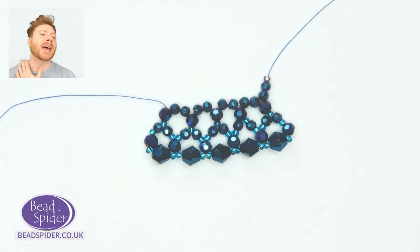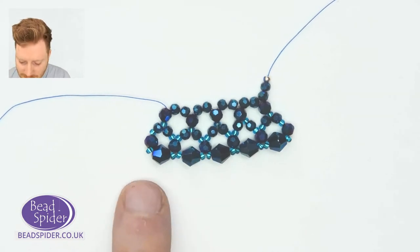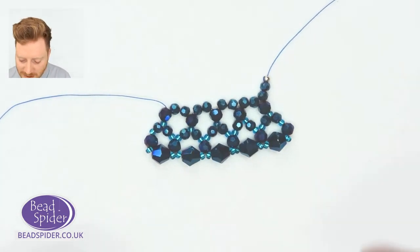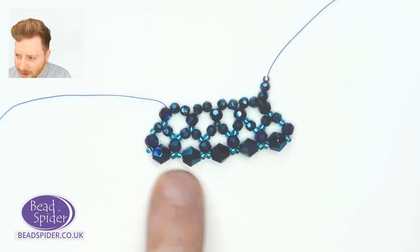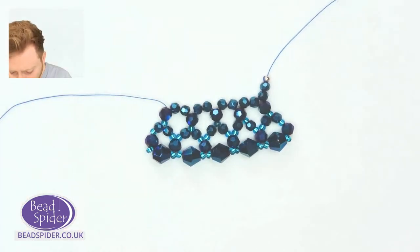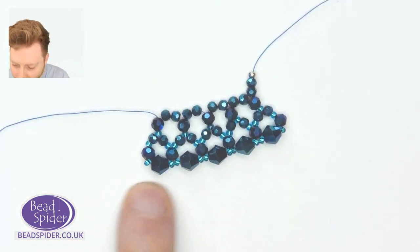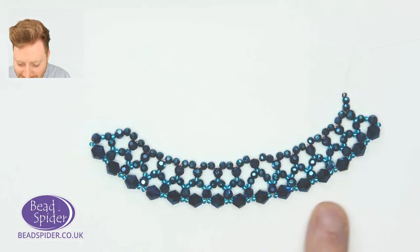And the reason that it gives that nice curvature of an actual finished necklace is because when you have a look at the bottom just here, the 6 mil beads sit a little bit longer, a little bit wider. This section that we have here with 6 mils and a seed bead, it's a longer stretch from this point of this 4 mil to this 4 mil compared to the distance up here. So if you have a look, this line of beads up here, see those? That's shorter than this line. So by having those different sizes, one end long and the other end short, you can see if I just zoom out, it gives it a natural curve.